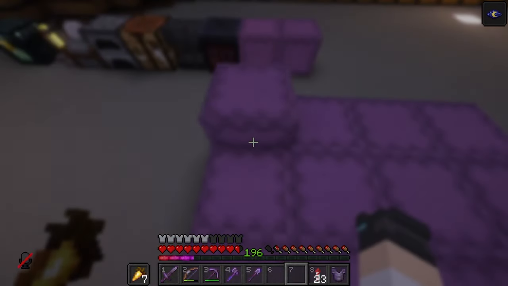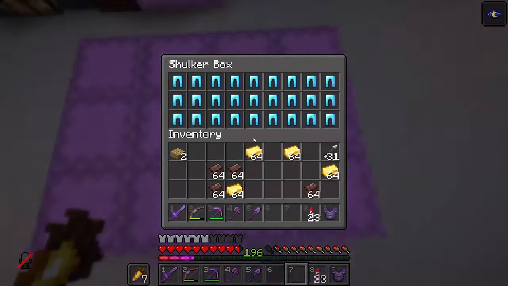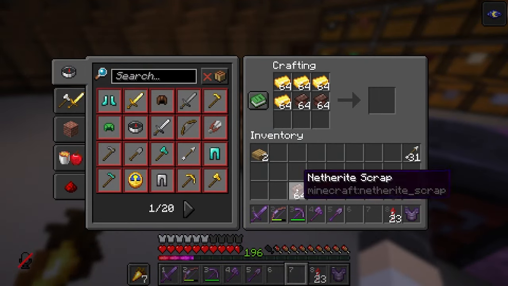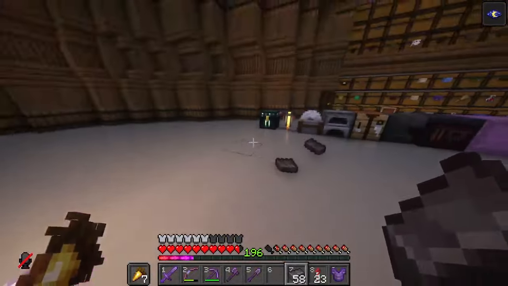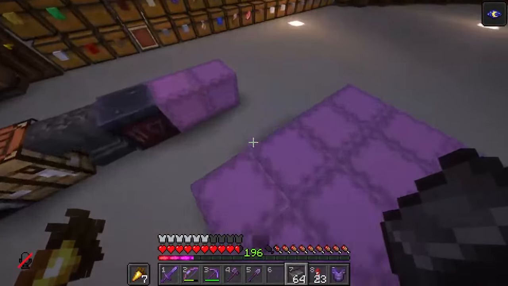Okay. So, I've got absolutely everything we're going to need, I think. So, the next thing is to turn all of this gold and all of this netherite scrap into all of these ingots. Look at this. We're rich. Actually, I don't want to do that in case they despawn. Quick, pick them all back up. Okay.